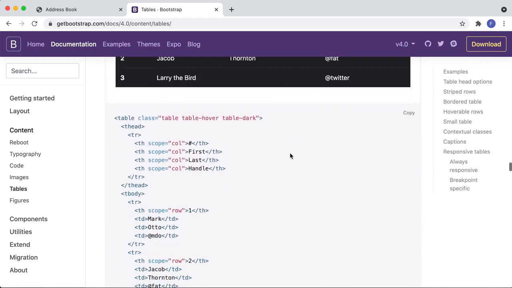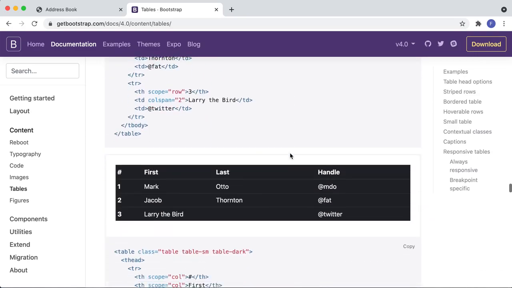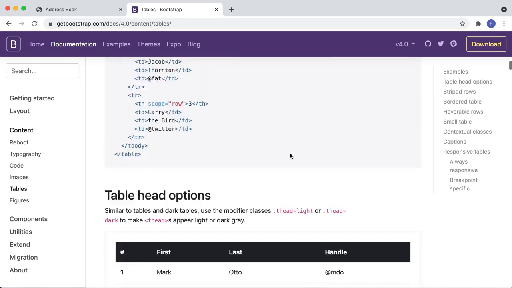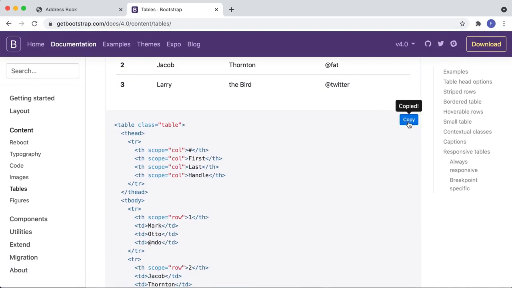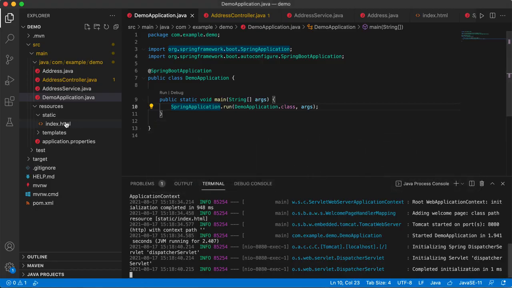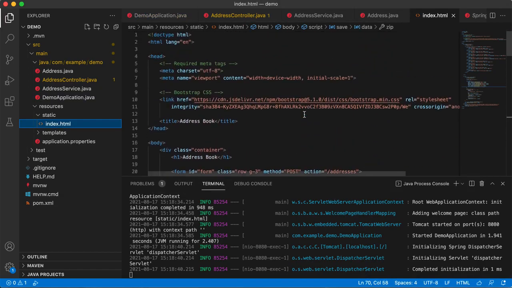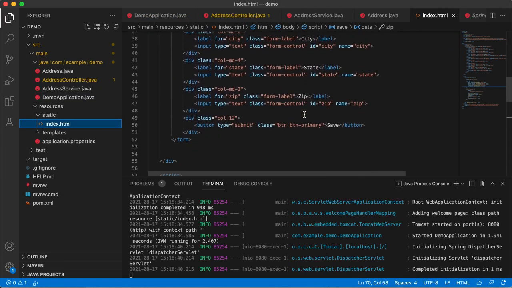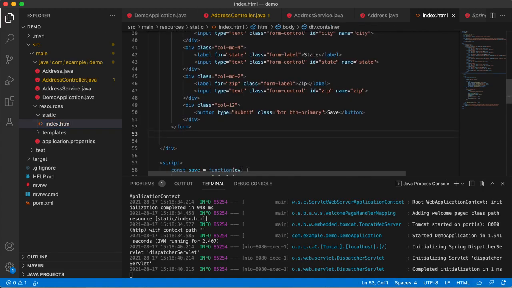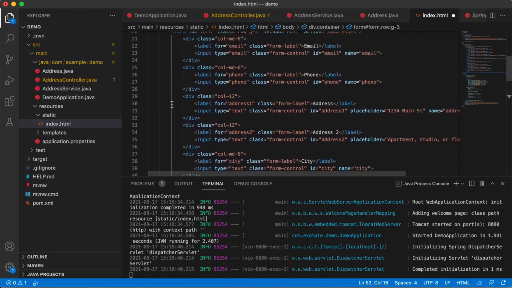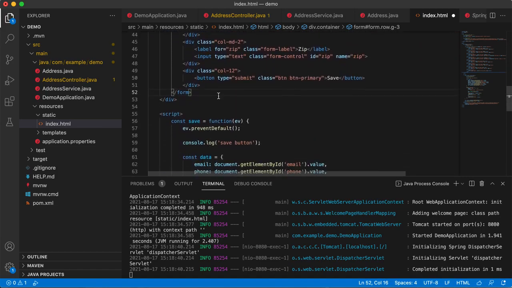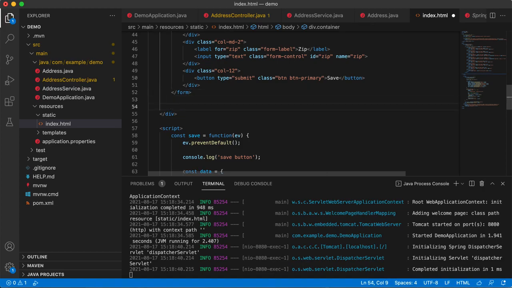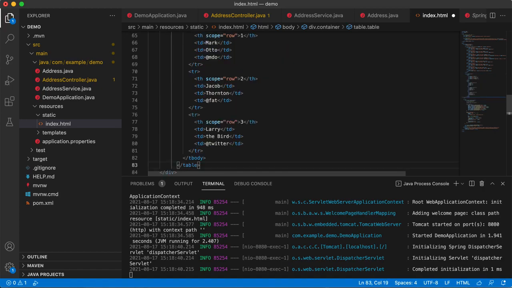Bordered example. So these are nice looking tables. I'm going to go ahead and pick the first one though. This one right here. So I'm just going to copy that code. And then I'm going to go back to our editor, and on the index page, I'm going to paste it in right underneath the form itself. And so the form is inside of a div, and that div is a container. So let's go ahead and put it here maybe. I don't even know what it's going to paste, so let's paste it in and see what it does.